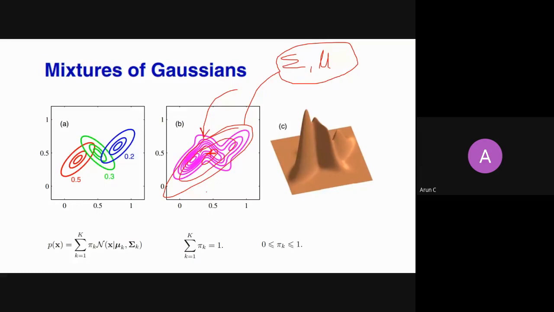Which may not be a proper fit, because it is showing a good density here, right? There is a good density here. But as you see, the data set available here doesn't show any presence in this region, hence using a unimodal Gaussian is not a good approach. So what is the other option?